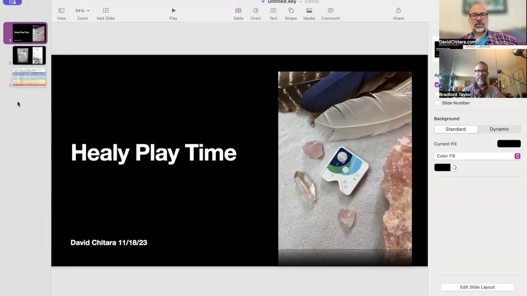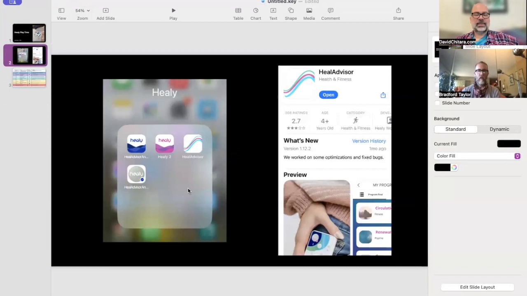So the first thing I want to cover, because maybe some people are not aware of this yet, is that there is, and I don't know if this is something that has been covered even in the Healy Hub course that was created by my lineage, an app called the Heal Advisor app. You can find it under Heal Advisor in your app store. This is what it looks like in the Apple App Store. I don't know what it would look like in Google Play.